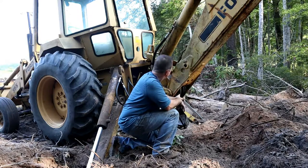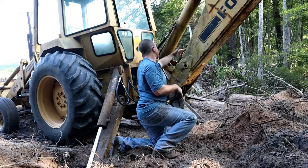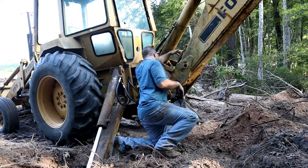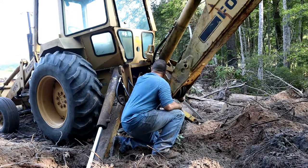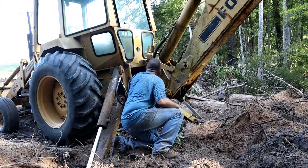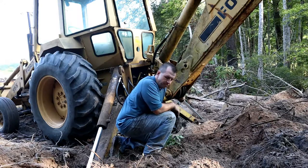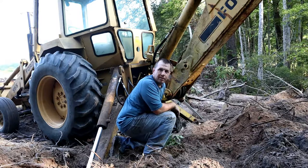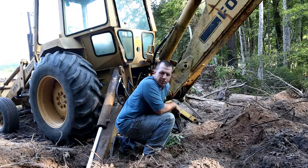One of the four hoses that feeds up through this system here, it busted. And these, oh boy, yeah, these come all the way back into the manifold here, and it gets me every time. I've been running this backhoe now for 4 or 5 years since I rebuilt the motor.